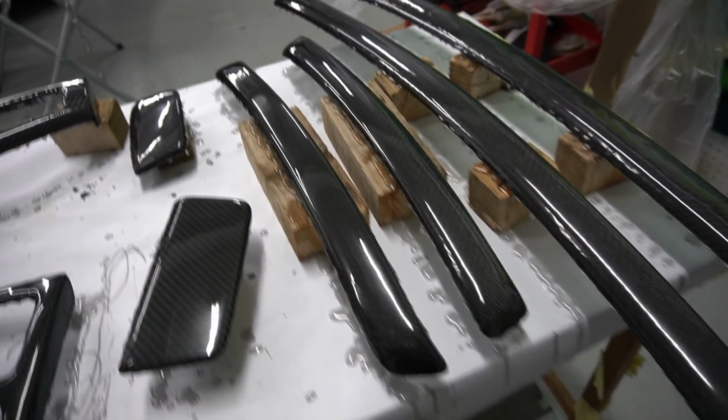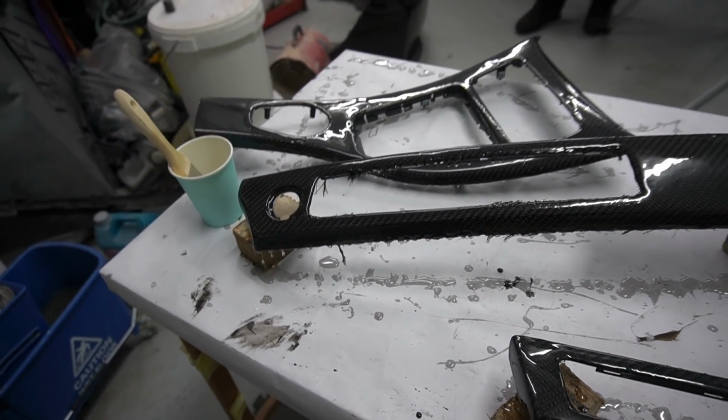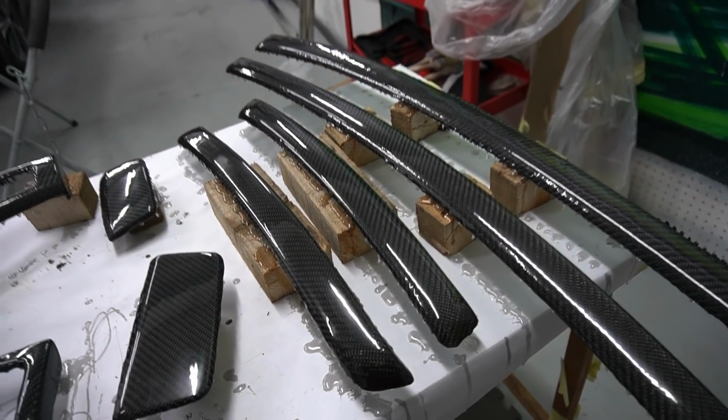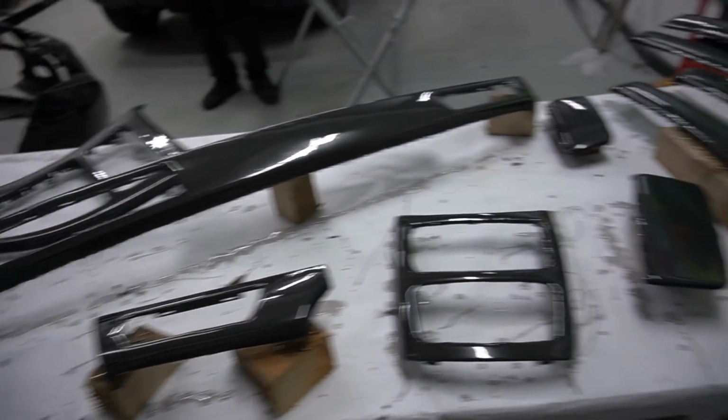So what I need to do is sand it all down. This time around I need to be a bit smoother with the sand, guys. I need to use a finer grit to get a nice smooth finish, because once I've sanded it down and it's nice and smooth, the final coat will be going on, and that's it, guys. The final coat will just be getting a very slight cut and polish.